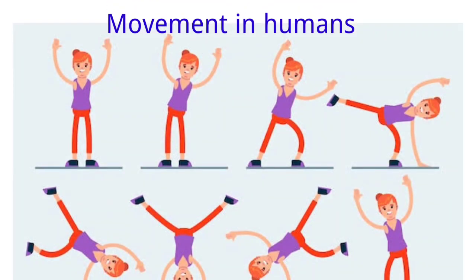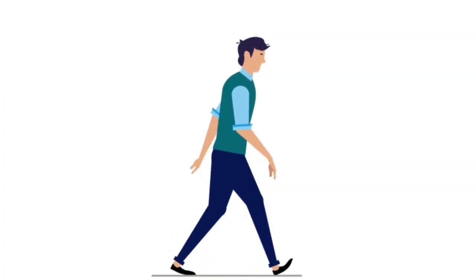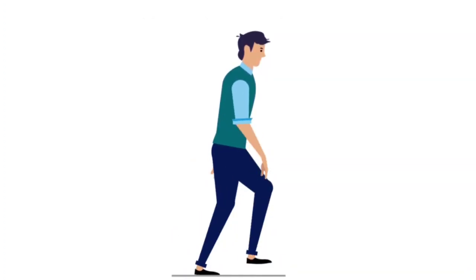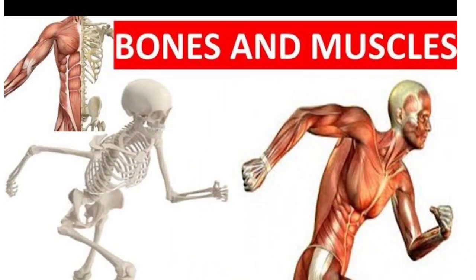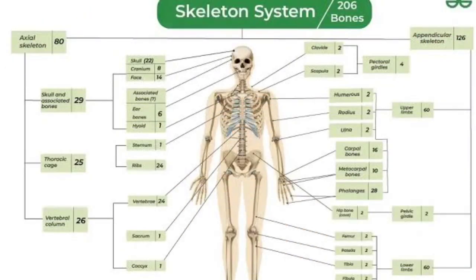In this video, we will understand about movement in human beings. We all know that the human body is capable of doing a variety of movements, and all these movements are possible with the help of bones and muscles. So let's understand the entire process of the skeletal system in humans.